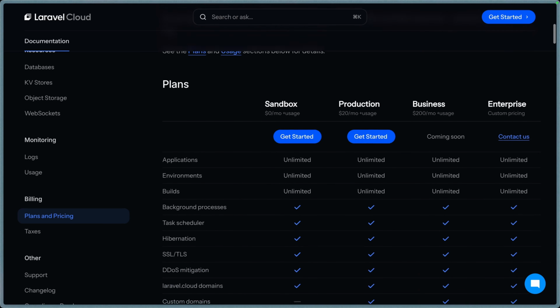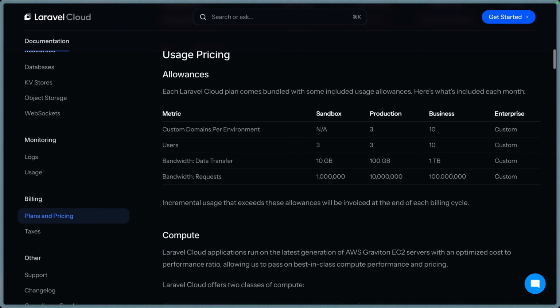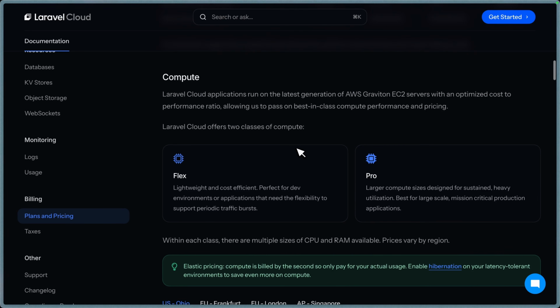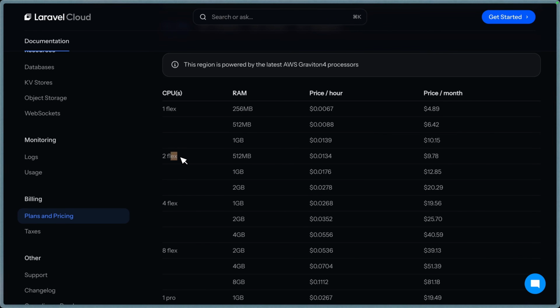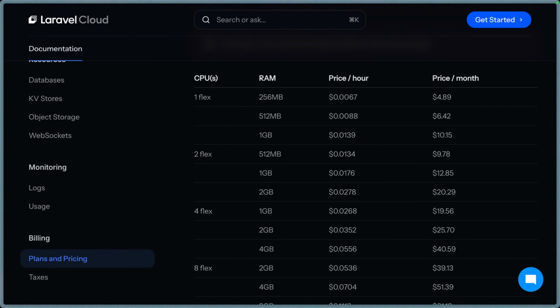But for now, this is where you'll look for calculating your usage. So let's see. If I go down here, all the plans, usage, this is where we get to the compute section right here. And this is going to be your app compute, your worker clusters. And here, let's say I wanted 2 CPUs and I wanted 512 megabytes of RAM. That's at 0.0134 per hour, which is okay. What does that calculation look like? That's $9.78 per month for that app instance. So if you wanted something that was right around that $6 mark, maybe around that VPS area, this is what you would go for. The 1 flex CPU, 512 megabytes.